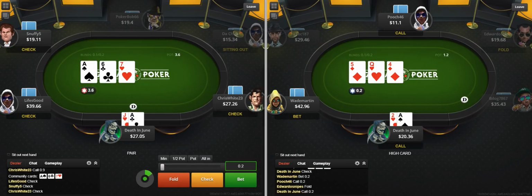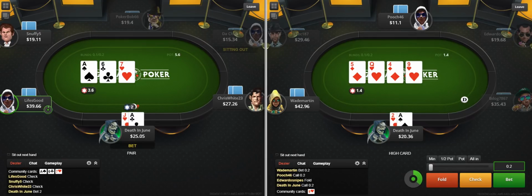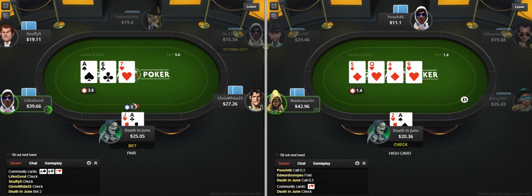We're going to call here with our gut shot, and then we're just going to give up. And over here, ace-6-7 rainbow is a pretty dry board texture. We are definitely going to bet. We're in a four-way pot. We're just trying to get value from straight draws like 4, 5, 8, 9, worse ace-x combos. Now we're just going to check and give up here with the ace-deuce. Not much else we can do.